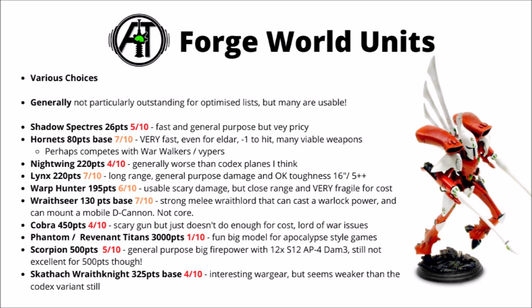I'd rather have things like mass shurikens from Dire Avengers, or the more mixed threat of shooting and combat from Shining Spears. Even with -1 to hit, they're very fragile for 26 points. Hornets at 80 points base are a bit more usable, I think, very fast even for Eldar. They get a -1 to hit as light vehicles, and they have quite a few viable heavy weapon options, maybe star cannons or bright lances being particularly interesting.